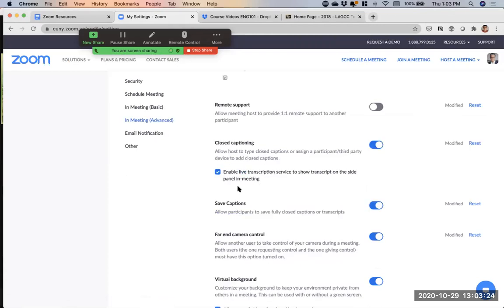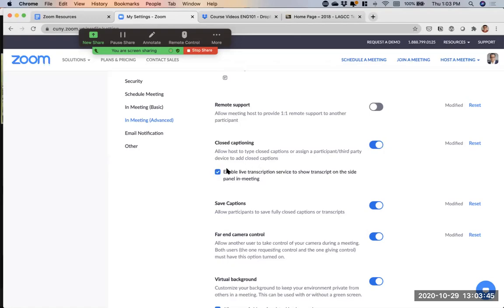This one right here. This option for closed captioning, make sure that it is enabled in your account. A colleague was struggling because she couldn't find it, but then another colleague recommended that you check your settings and make sure that the enable live transcription service is on, checked on.